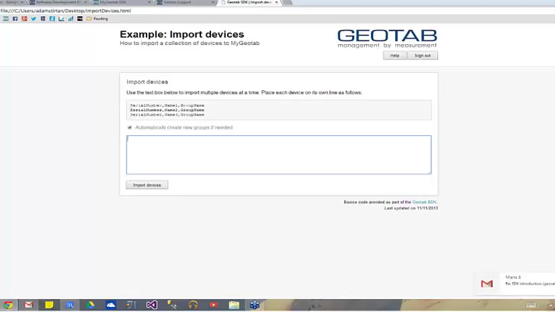So what I would do here is, if I had a list of different Geotab Go devices, I could just enter these all in on a line here. So, if the serial number was this, the name is going to be John, and I can assign him to be in the Canada group. So I could keep doing all of these different serial numbers here. Maybe this is Ryan, and he's going to be in the US group. And I can enter all these things in, and then just hit import.